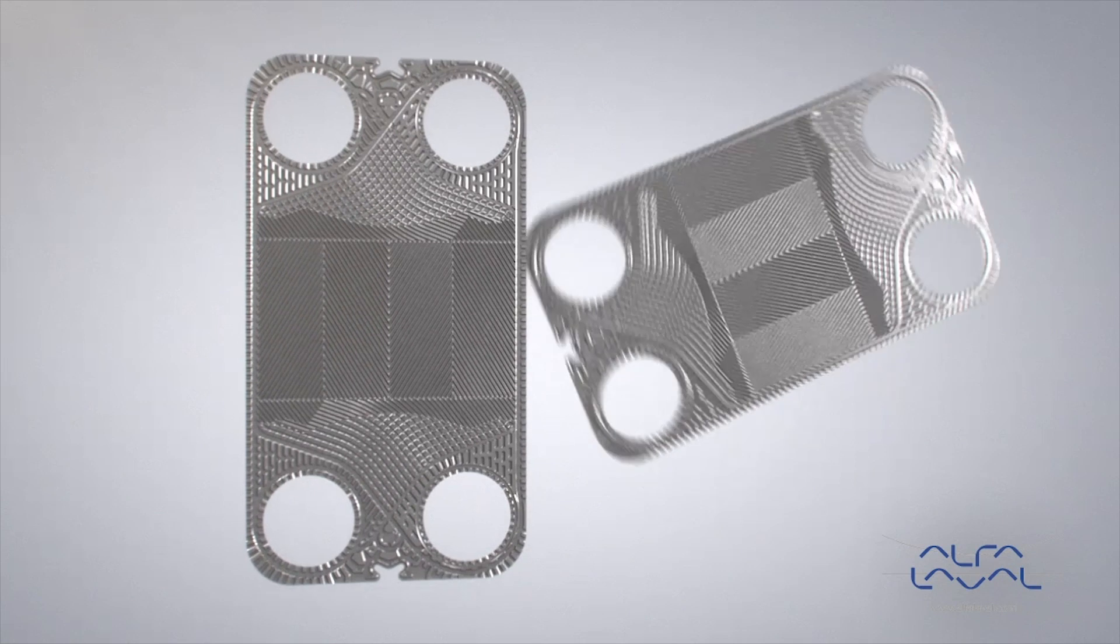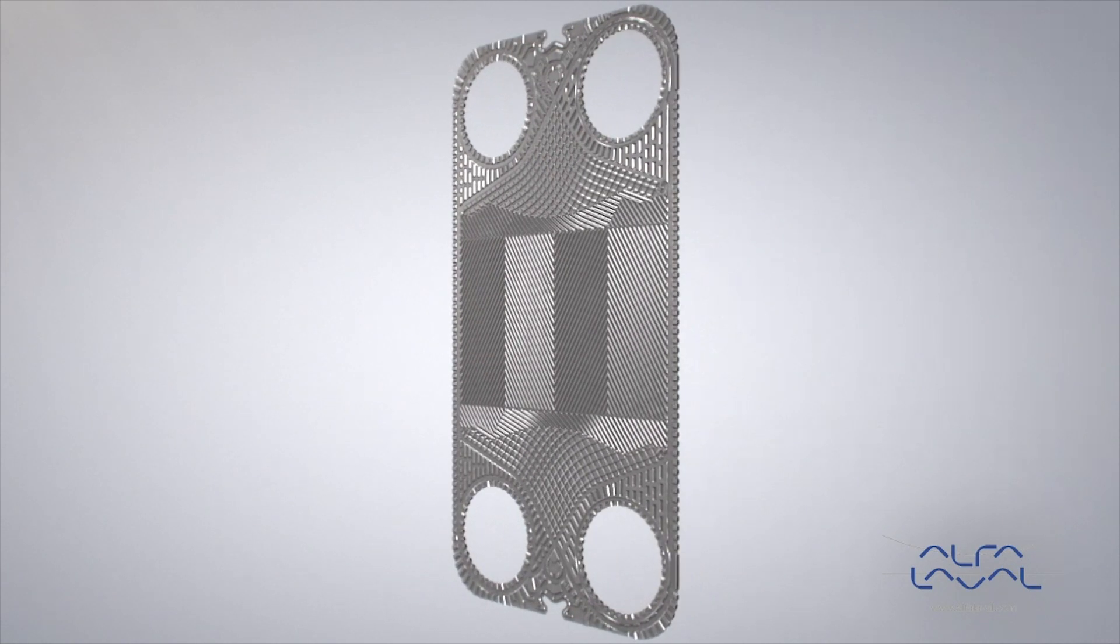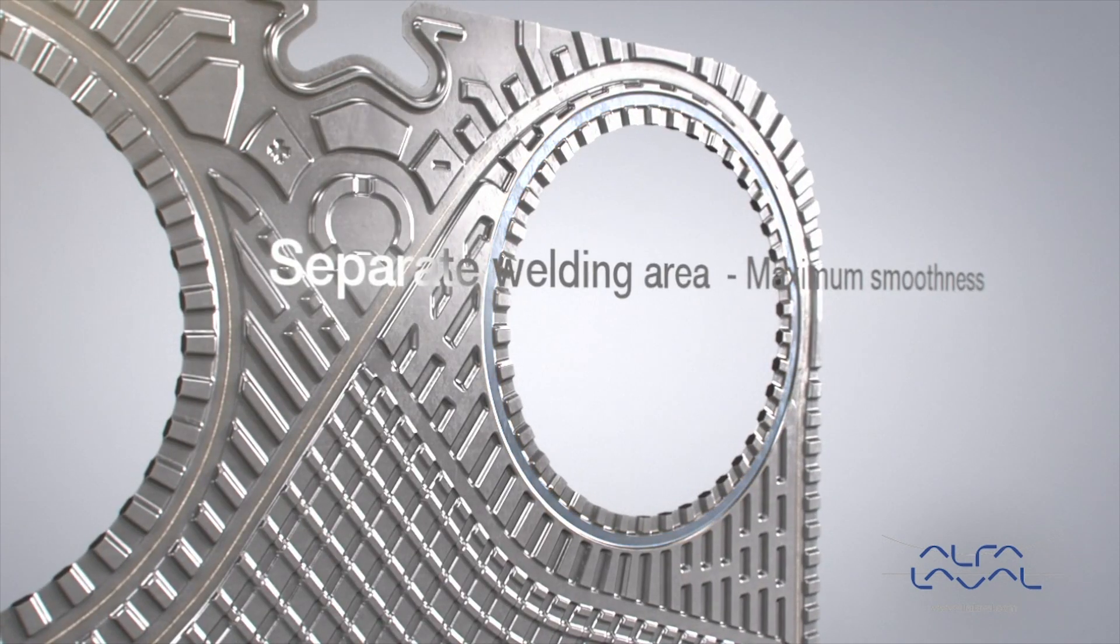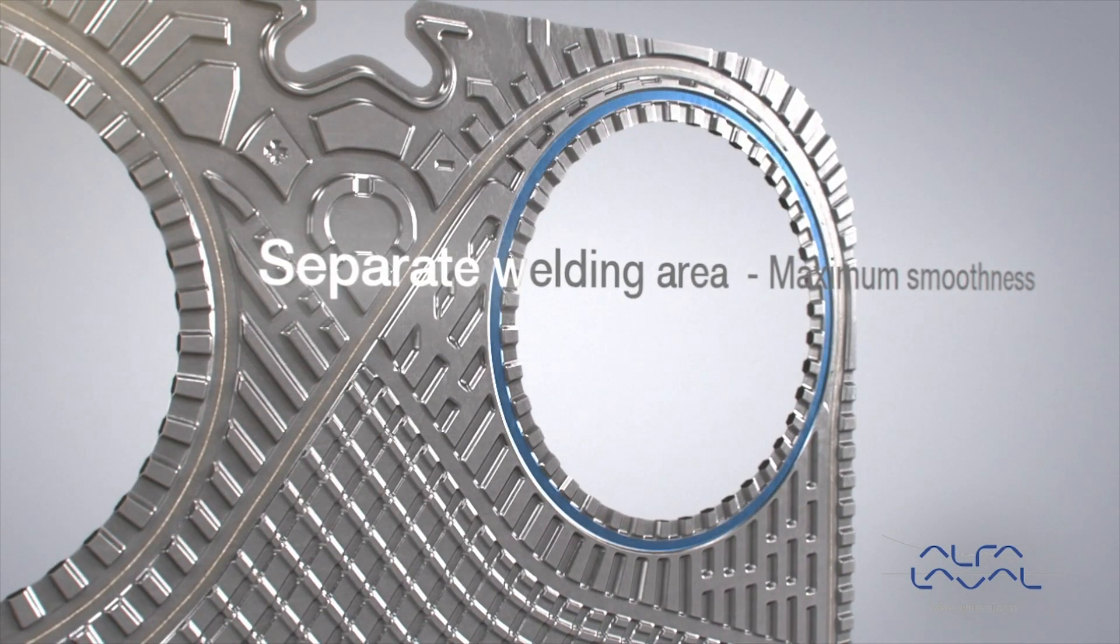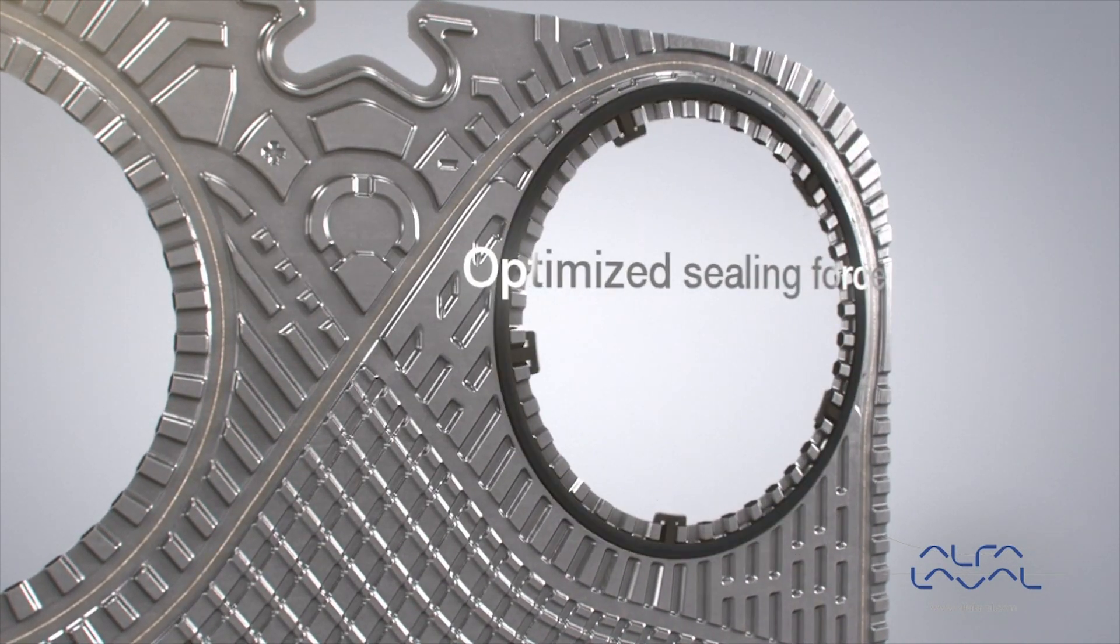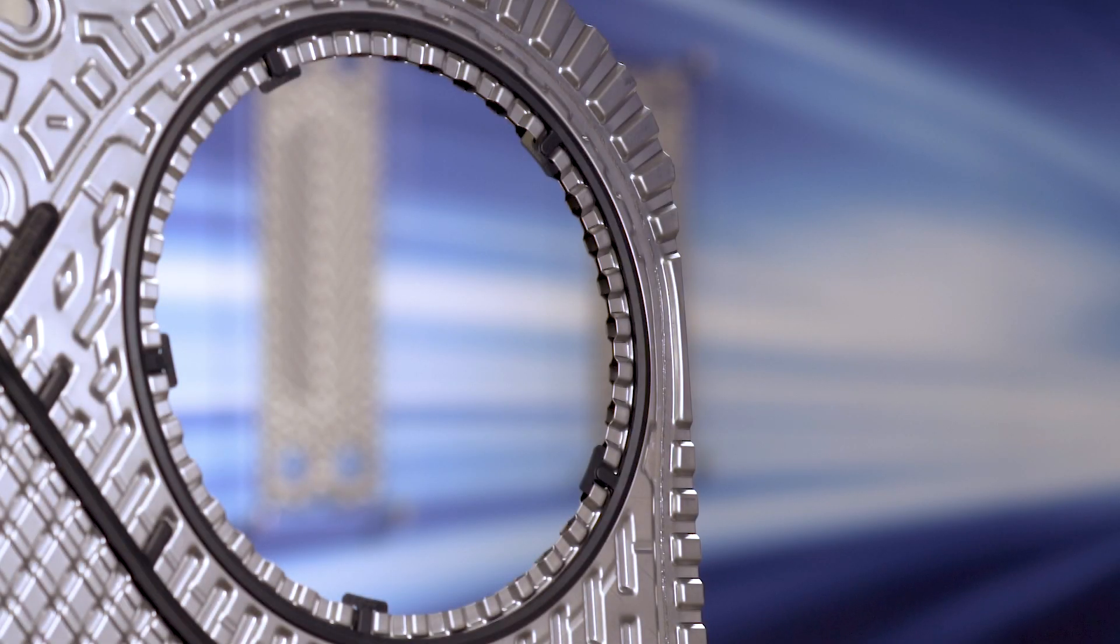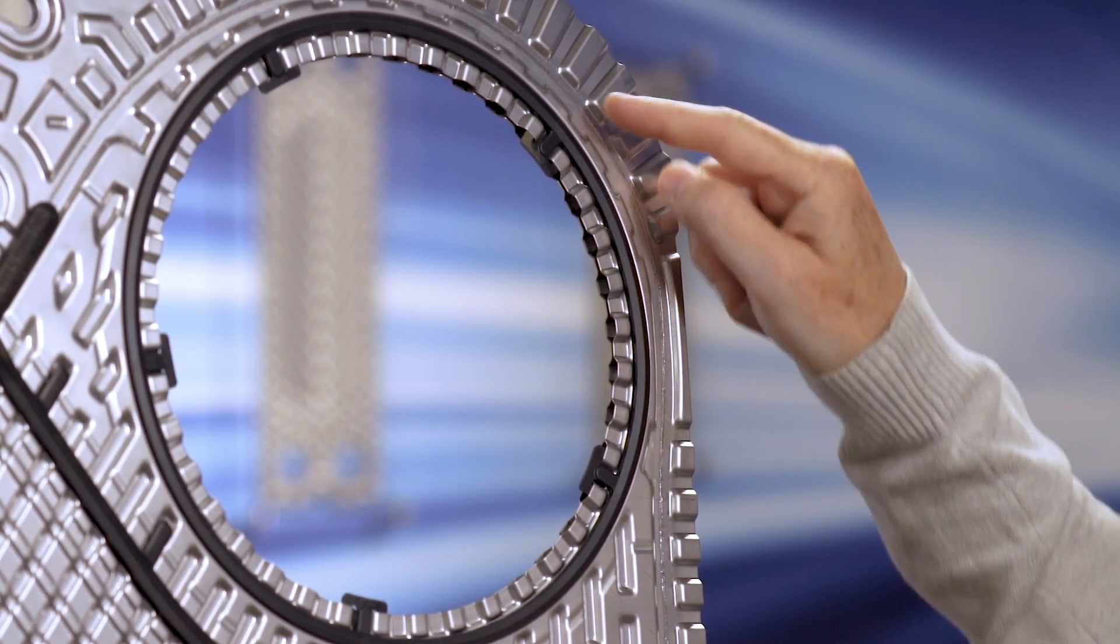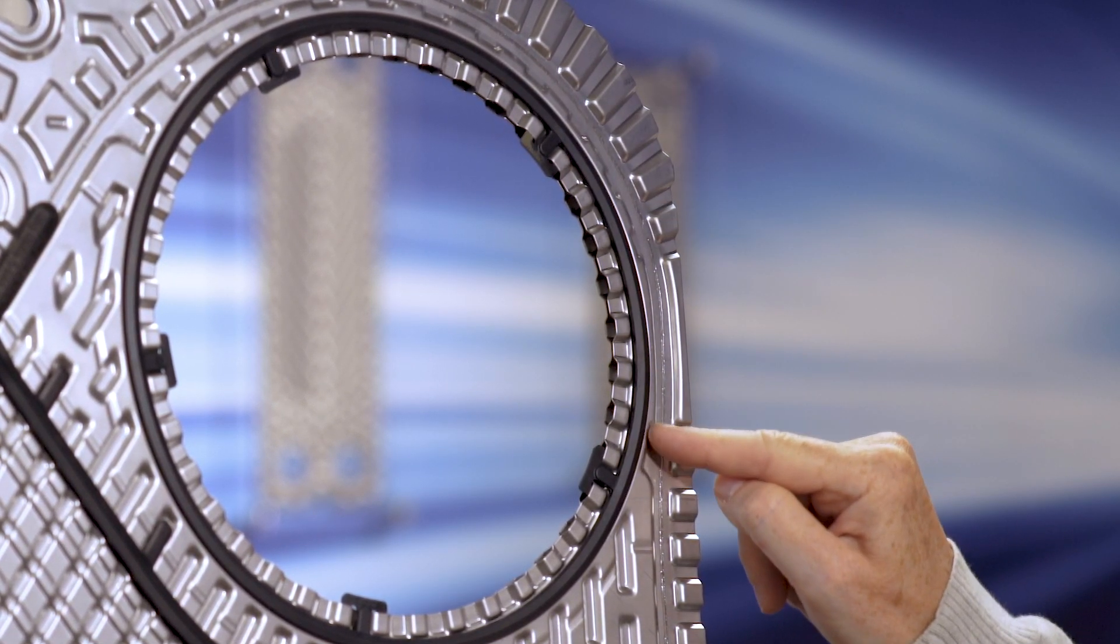The Reftite feature is a separate ring gasket from the welding groove. It has a very smooth surface for the gasket and the same working conditions all around the gasket's groove. The Reftite sealing prevents leakage because it is very protected by the completely sealed outer edge. So that improves the lifetime for the gasket.